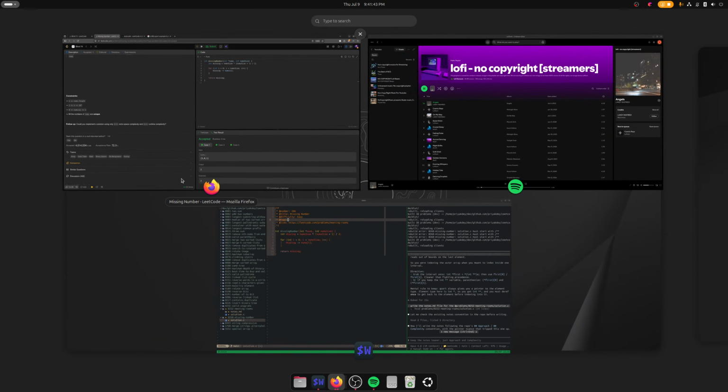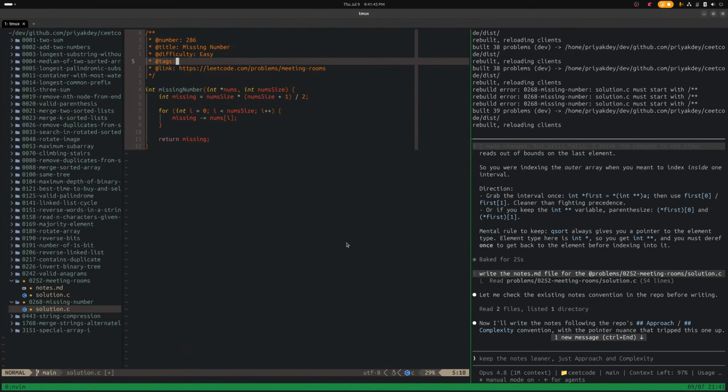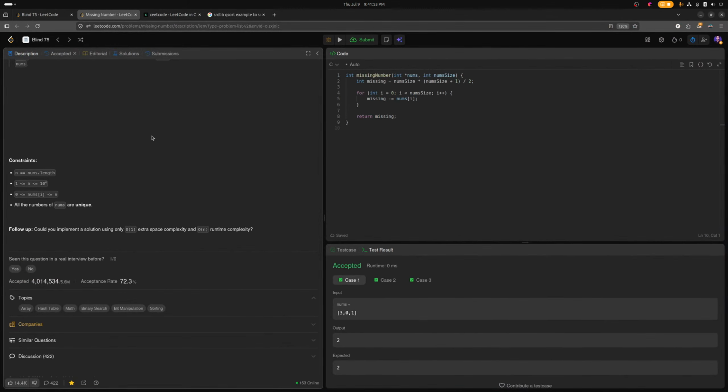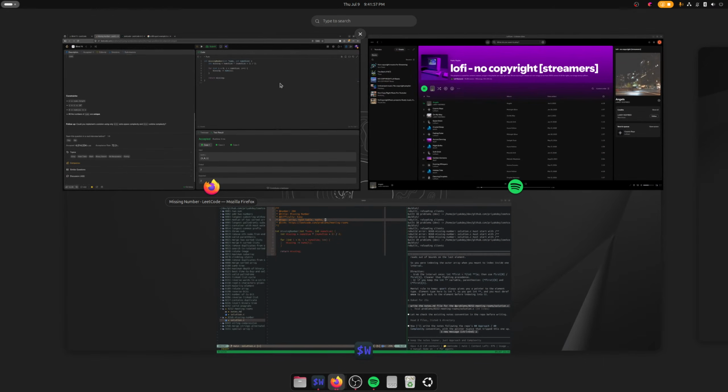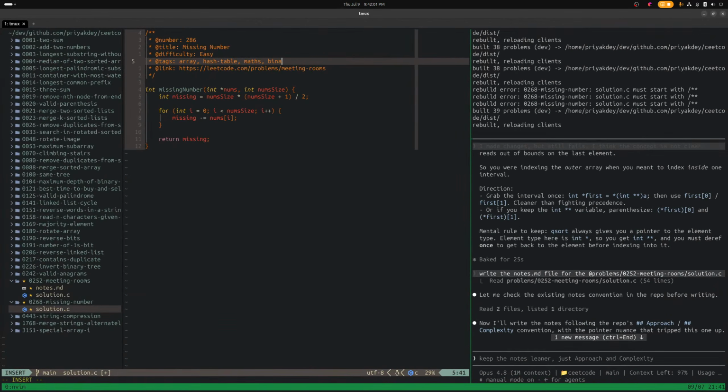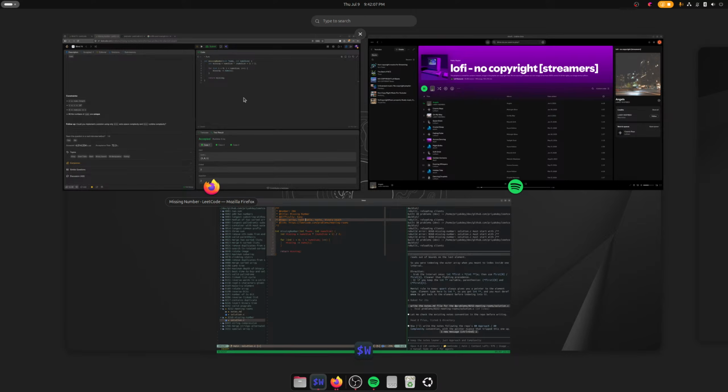Hash table, math, binary search, bit manipulation, sorting. Well, that is true, I guess. By the way, how do we do hash tables?